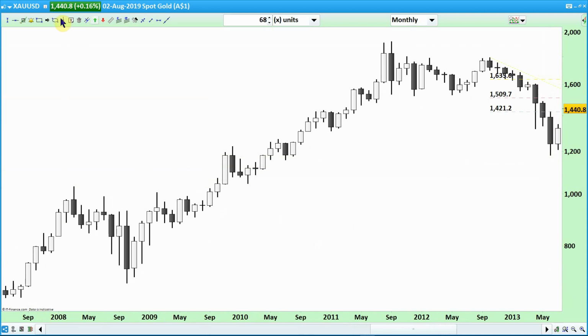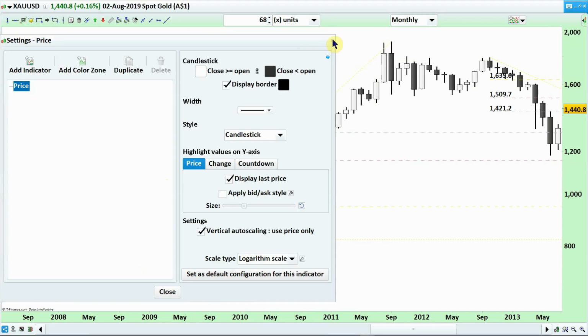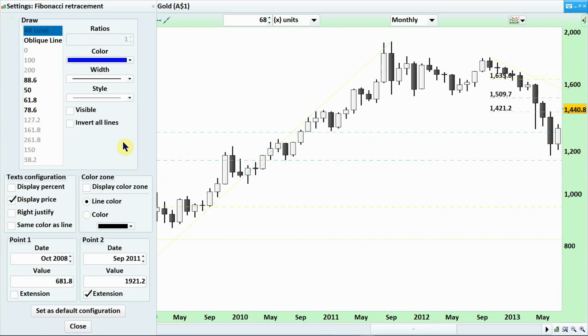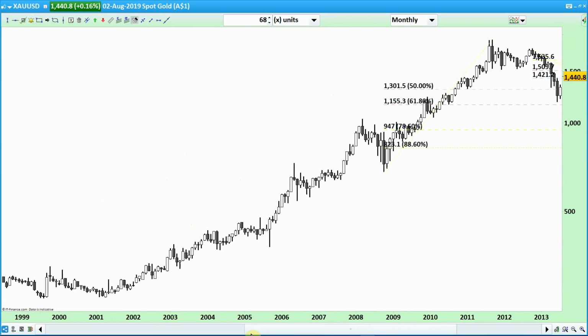And if you are intelligent enough, if you can draw the Fibonacci from here to here, you can see from here to here it is actually 50%, which I will show you in a minute, because this one I remember. 50% is visible, yeah, percentage. So that was that 50%.